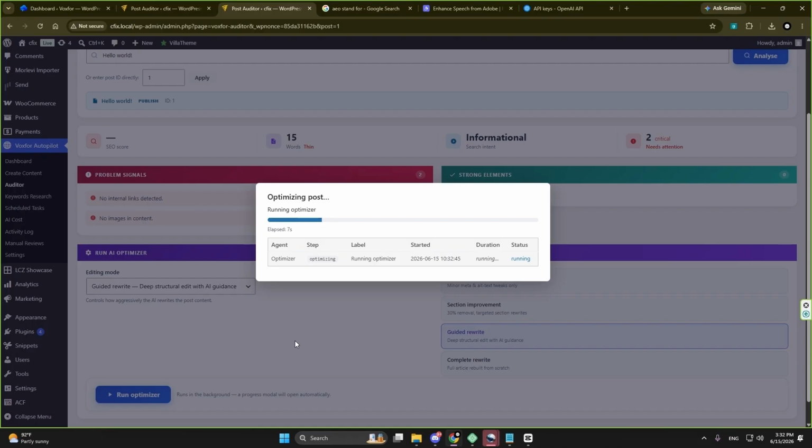Once it runs, there is a manual review in this section to check if the user wants to update their article. What will happen? Sometimes the AI improves the article but reduces the quality of the content and SEO. So we want the user to manually review before changing any AI optimization in their existing article.